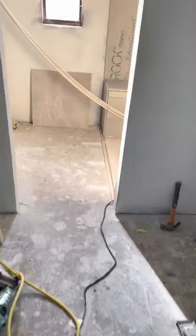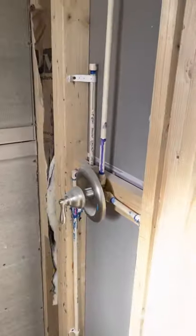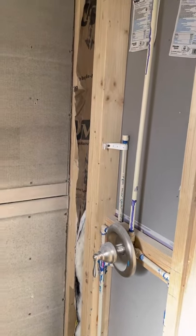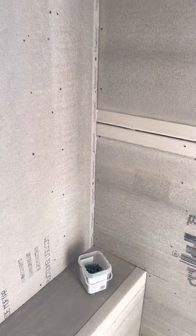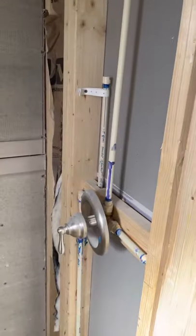I thought I was going to get this all done this week but it just worked out the way it did. I'm going to apply the vinyl back here. I did get going on the shower, believe it or not — I've got the durarock in. I'm not going to use PVC on the CPVC — that was my mistake. I got some new stuff and I'll go ahead and correct that. I've already got this one cut, I just need to take it apart and put the new stuff in.